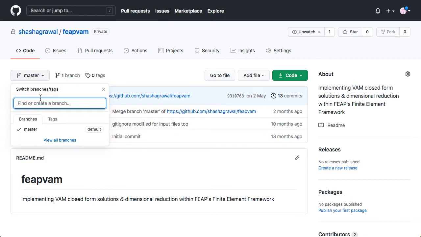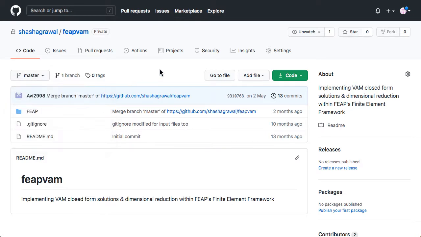Whenever one person is working, the others will not work, and whenever we start making changes in the code, we'll first make a pull. That means we download the whole source code or whatever changes have happened, so that we have a fresh copy, and then we make the changes and push it. Then the next person can proceed in the same way. That is how we will work, and as we become more comfortable, we can start using branches also. So that is the concept of branches. Right now we have just one branch, which is the master branch.